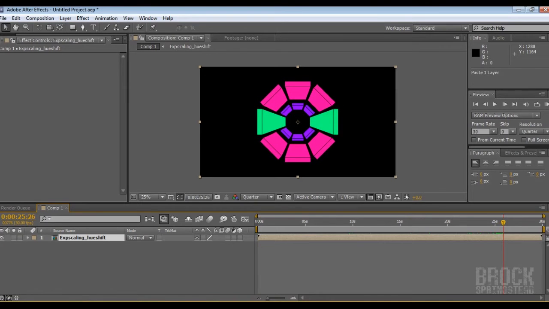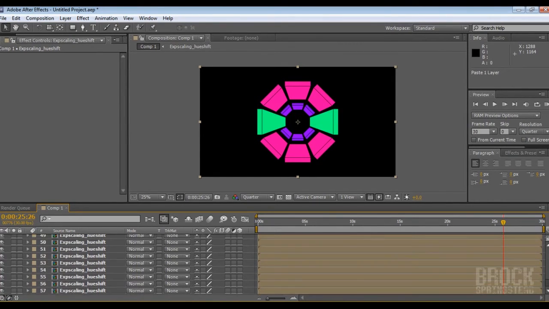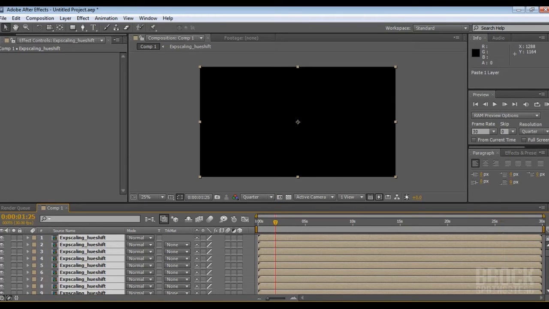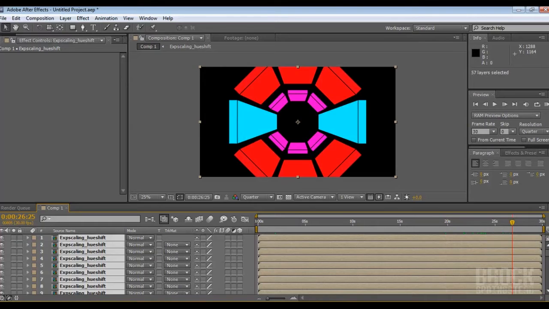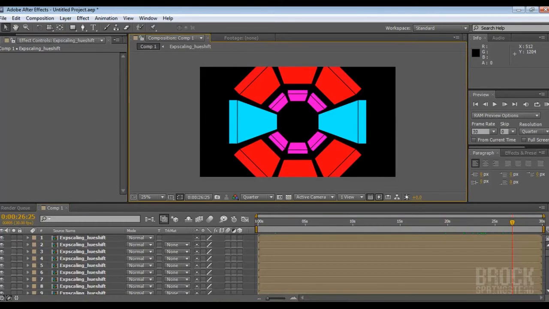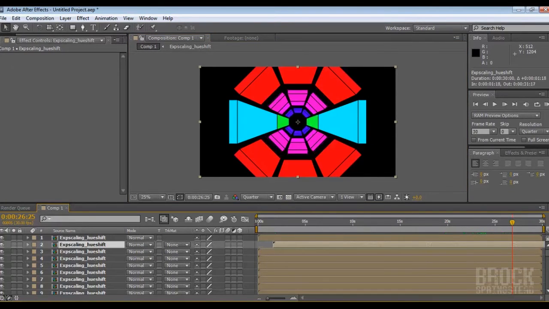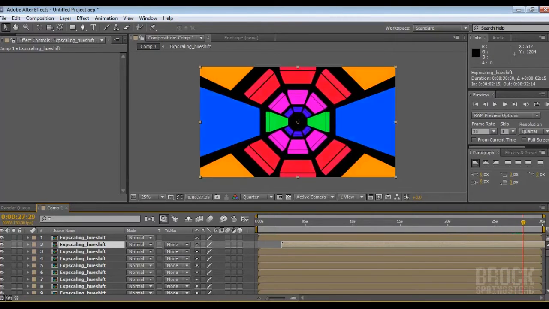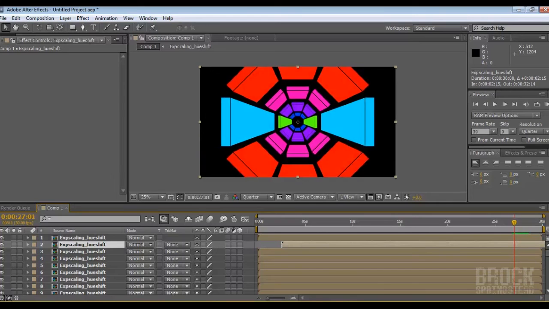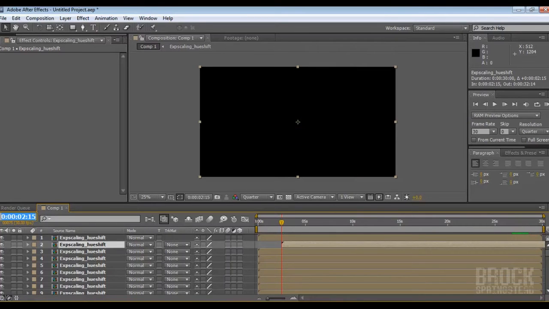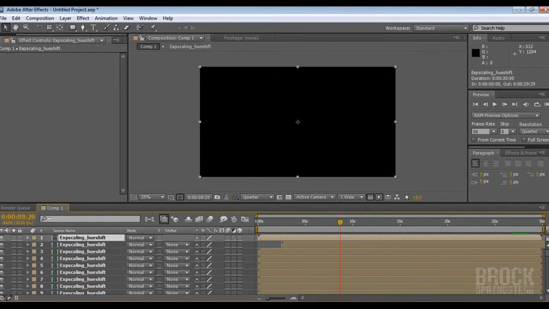I'm taking the main layer and I'm going to copy and paste that about 50 times. My rule of thumb is for every 30 seconds there's approximately 50 layers I want to be using. Sometimes more, sometimes less. So once I have all those layers completely copy and pasted in a row here, I'm going to take the second layer, shift it over, and go towards the end and visually line up where the next object's going to appear down the tunnel, and it lines up about perfectly at 2 seconds and 15 frames, it looks like, which is a nice even number to work with, so perfect.